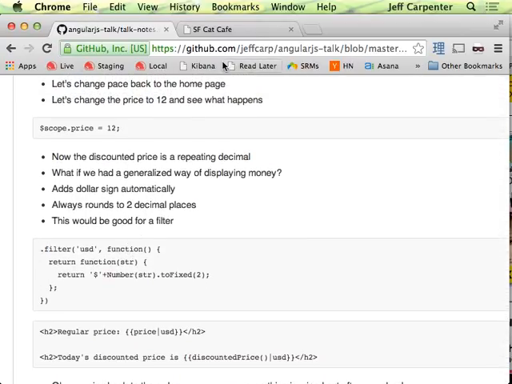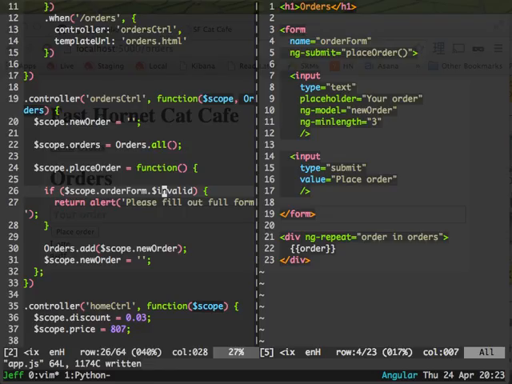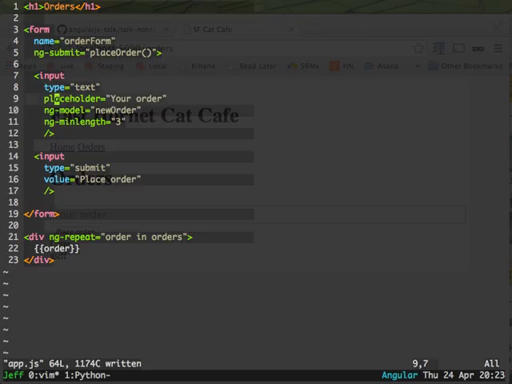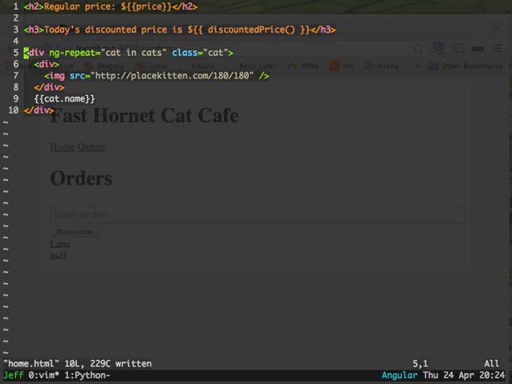Now let's get into filters. Before we saw that you can assign something like a reverse filter on here. Filters, a lot of the times I've seen, are used for string manipulation. So let's say we have our home.html.